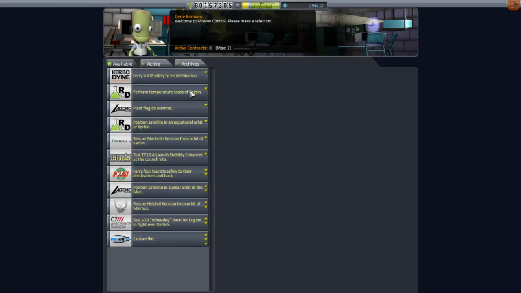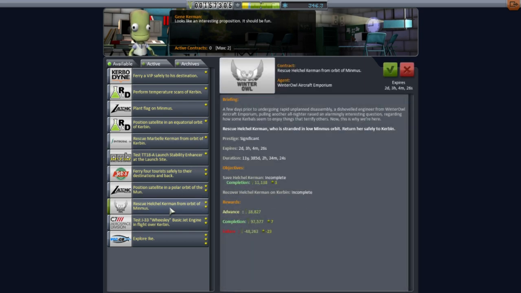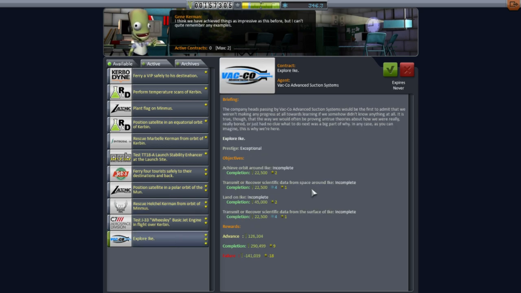Alright, so I need to pick up some new contracts. We've done the Planet of Flag stuff nearby, so I'm not interested in that right now. And then there's this Rescue a Kerbal. We keep getting these Rescue a Kerbals, but actually exploring Ike sounds a lot more interesting. I'm gonna pick up Explore Ike.